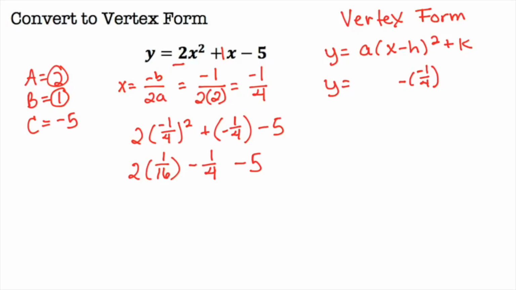So now we're just going to multiply 2 times 1/16, which if we had this over 1, we could cross cancel and reduce it by 2. So this turns into 1 and this turns into 8. If that confuses you, it's just simplifying before we start. So we can go back and do it the normal way, which would just end up being 2/16, which turns into 1/8 when you reduce it, because you multiply straight across when you multiply fractions. So 1/8 minus 1/4 minus 5.